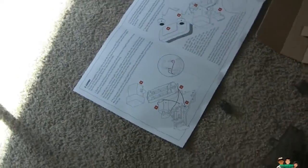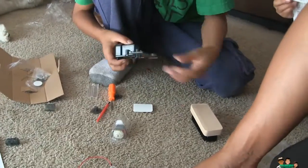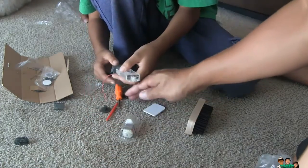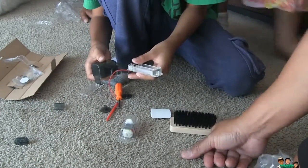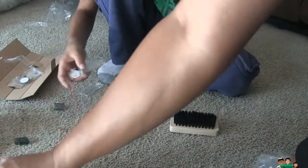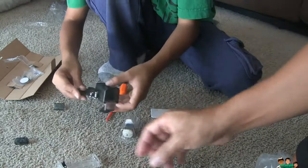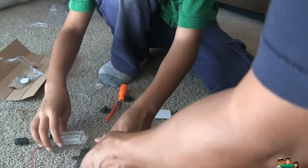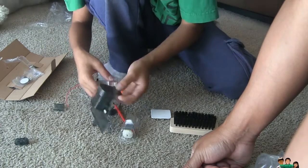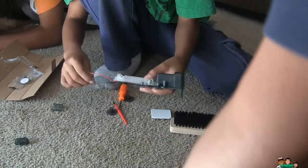What are you reading? I might have lost a part. You lost a part? Yeah. Find number four. Where's number four part? This is part number four, right? Number four? Is that number four? No! This is number one. Number two. Do you see the number one right there? Number one is the battery holder. So we need this thing, and it goes right here. The motor? It says blah blah blah blah. This is part of the motor. Now you have to do it in sequence.